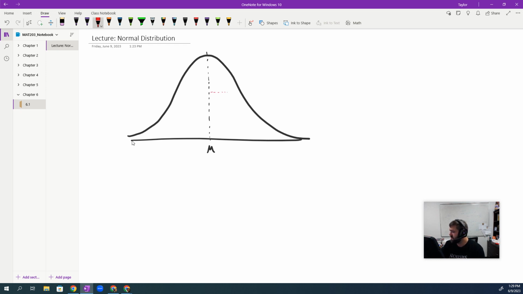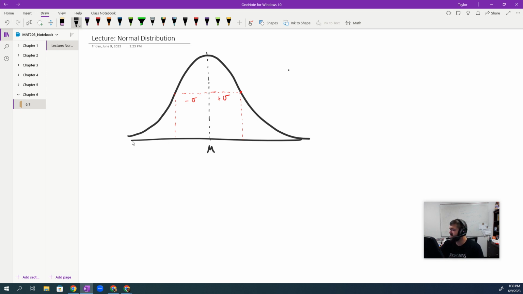We have the mean mu, and at the inflection point here, where the curve stops bending down and starts bending up, it's flattening out, like around here, this distance would be one standard deviation, one sigma, and to the other side as well. So this is plus sigma and minus sigma here. And we'll come back to that in a minute. But a normal curve is entirely determined by its mean and its standard deviation.